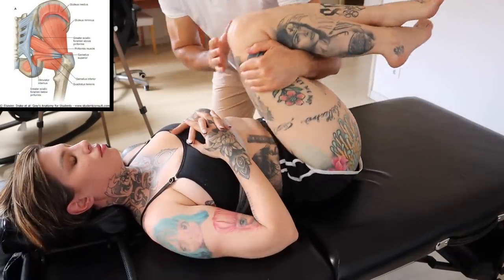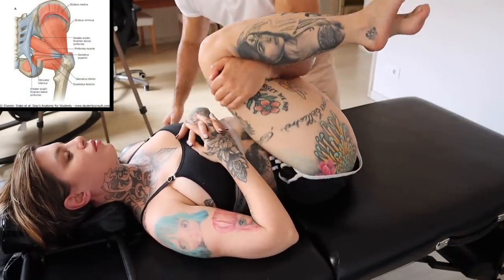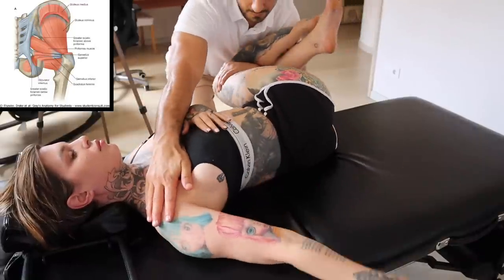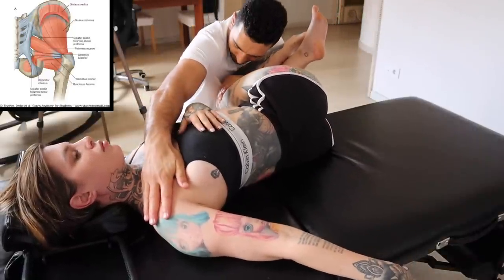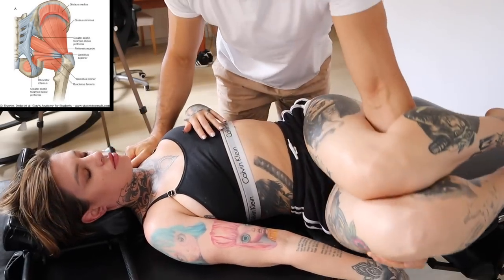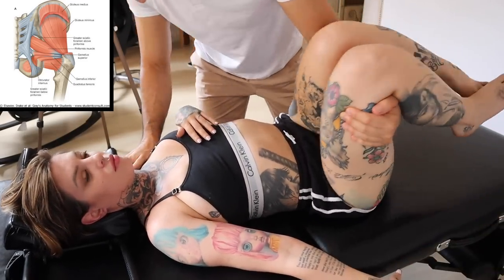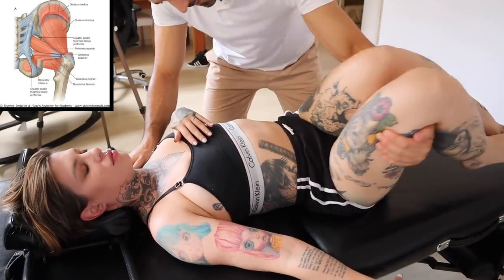Here again, some mobilization of the hips and back. Really important when you attempt to do this technique, really pay attention to how big is your client. This client is petite, so I can move her around without any problem. But if you have a strongman competitor or a power lifter, good luck with that.